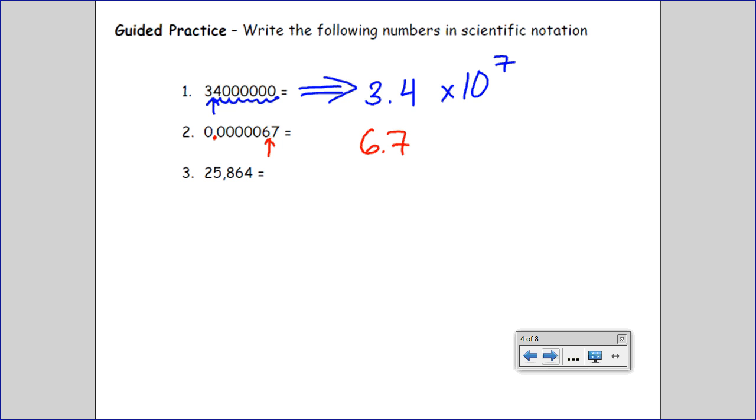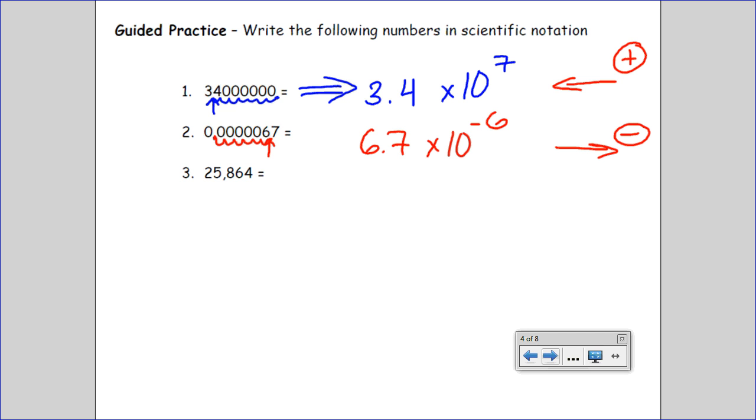So we start with 6.7 because that's where the decimal place is going to end up, between the 6 and the 7. And we always have a times 10. That's just every piece is going to have that. And we decide how far we move the decimal place. 1, 2, 3, 4, 5, 6. Now, if you wrote times 10 to the 6, you would be wrong because that would make it a very large number. This is times 10 to the negative 6. So essentially, if you move the decimal place to the left, the exponent's going to be positive. If you move the decimal place to the right, the exponent's going to be negative.